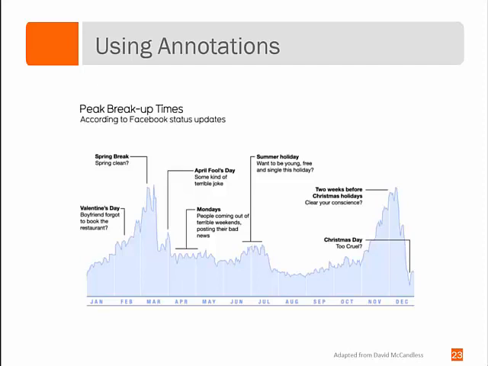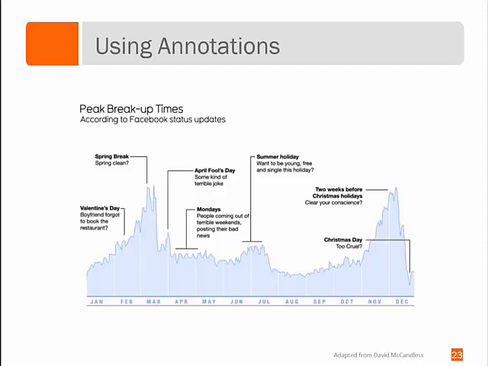We get to April 1st. We see a particular spike that's coming up. And the annotation here might be, is this some kind of terrible joke that you wait until April Fool's Day to break up with your boyfriend or girlfriend? There's a pattern represented here in April, basically with peaks on Mondays, where people coming out of terrible weekends are posting their bad news that they've broken up with their boyfriend or girlfriend.